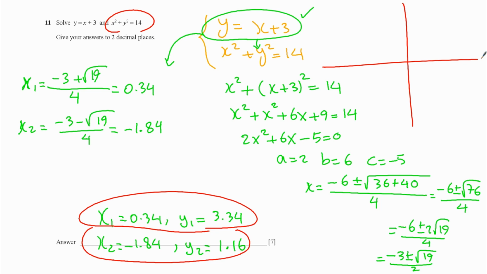So I'm just going to write a circle. So this is x and y, and that is the square. That is our circle for that x squared plus y squared equals 14. Then I have y equals x plus 3. When I have y equals x plus 3, first of all the gradient is 1 and the y-intercept is 3. So this is a bit more than 3, that radius of that circle. So the y-intercept is around here, and gradient of 1, this would be the line.